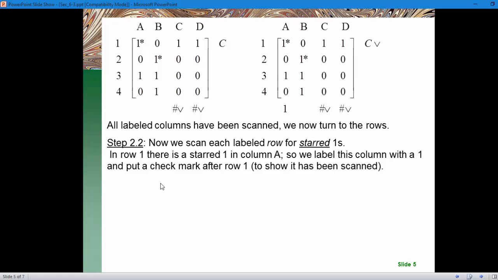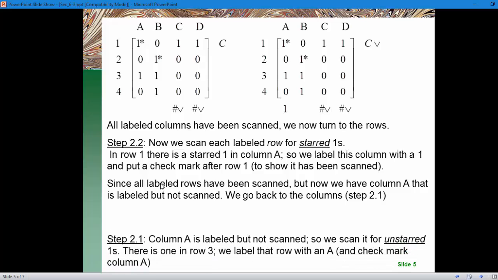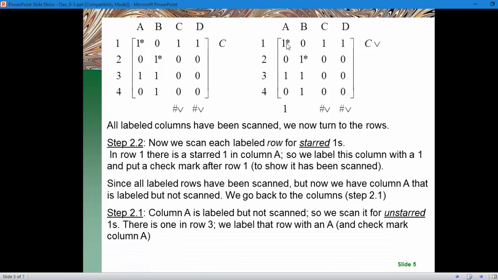Now we're going to go back to step 2.1 because we now have a new column that is labeled but not scanned yet. We're going to scan this column and look for ones with no star. When we go down, here's one, but it has a star, so we don't do anything, just keep going down.